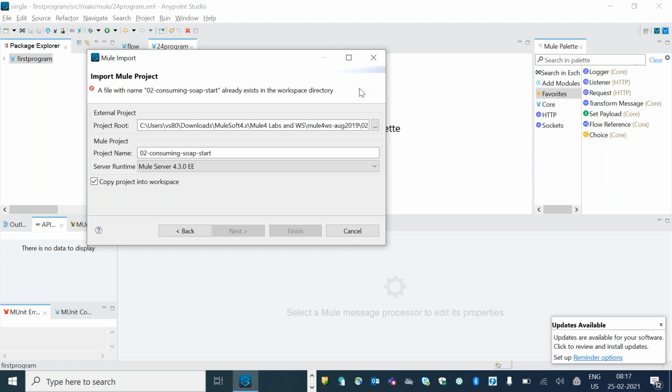Okay, maybe you can rename it. Just add something to that project name. Maybe you have not deleted it from the workspace. How to delete here from the workspace? I don't know. You have to locate your workspace. Maybe you can delete it from there.